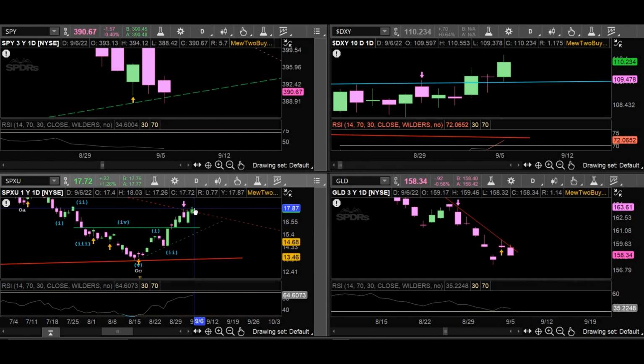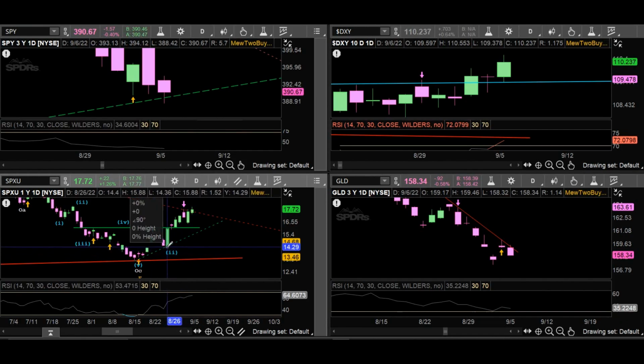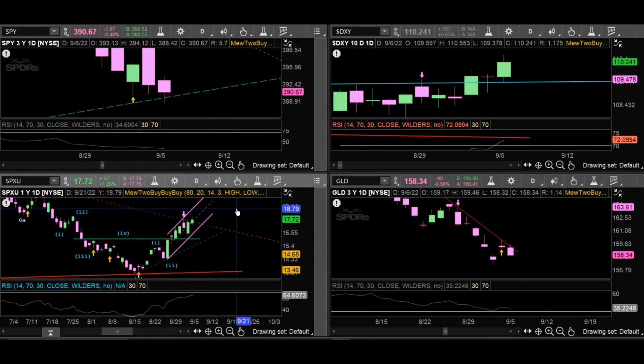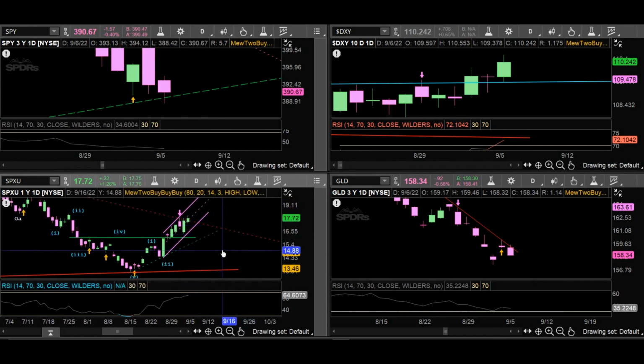If you don't know what a motive wave is, this is basically saying that I am expecting the price to form a channel up and to continue in this channel higher, breaking this downtrend and confirming a really interesting inverted head and shoulders bottom pattern. When we get above this trend line, this would be a good spot to see a big push higher. Whether or not that happens this week or next week, I'm not entirely sure.